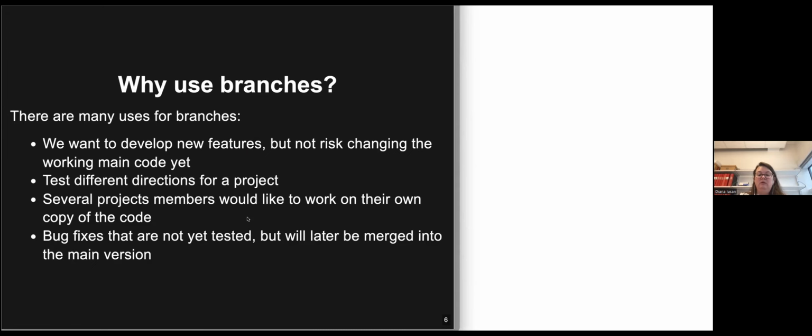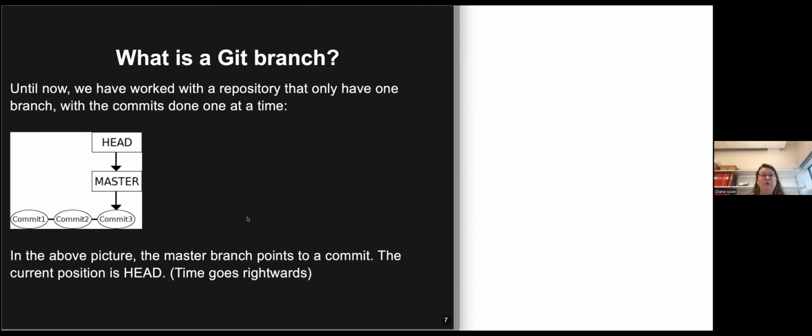So always, when you introduce something new, make a branch, test your code well, have others test your code, and then when you and your colleagues agree with changes, then you can merge it in the main version, and we will learn how to do that.